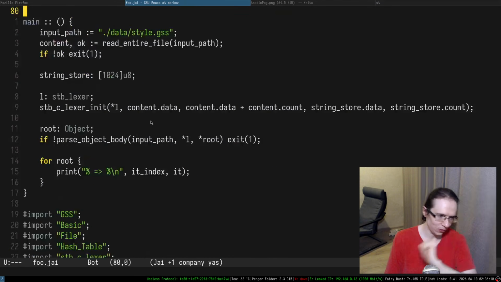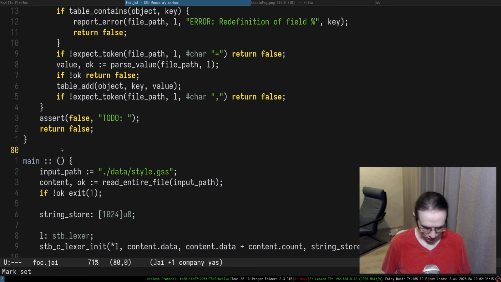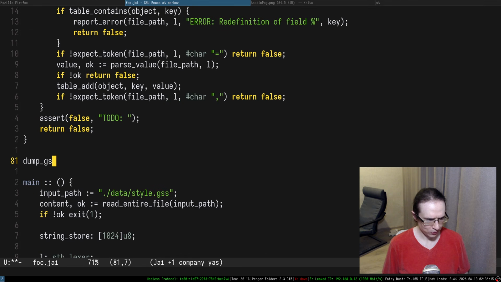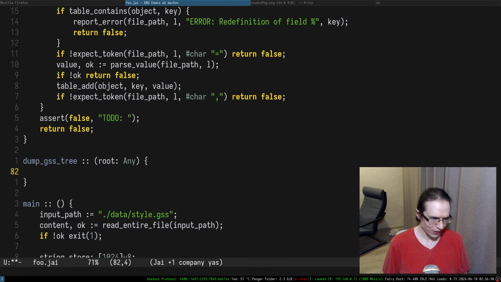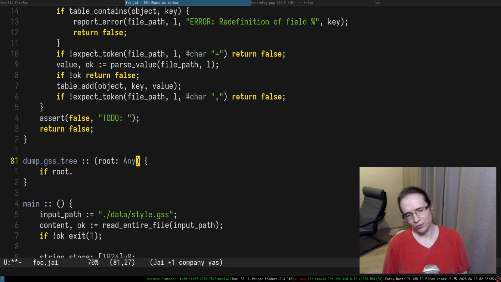So let's create something like dump GSS tree. And in here we're gonna do root. It's gonna be any. And so what we have to do, root. How does print work?